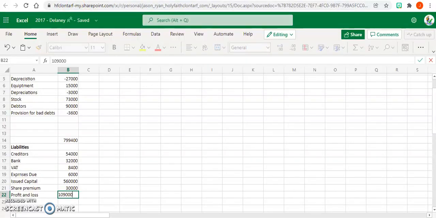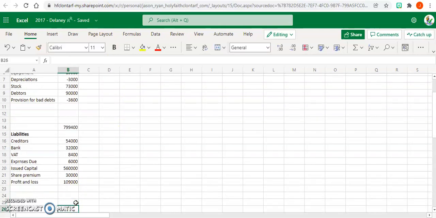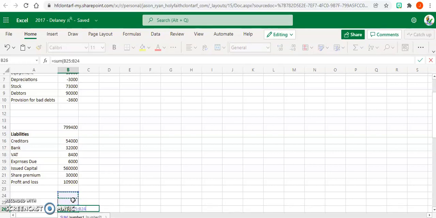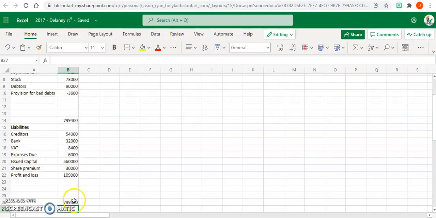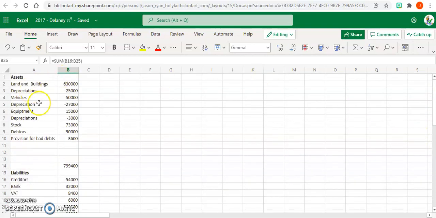And then the profit and loss is 109. So same again, skip 3 lines, and then you're going to get the sum or the total of the column, and the two should be the same. So that's the first part. We've listed our assets and listed our liabilities from the question. That's going to be our opening balance put in.